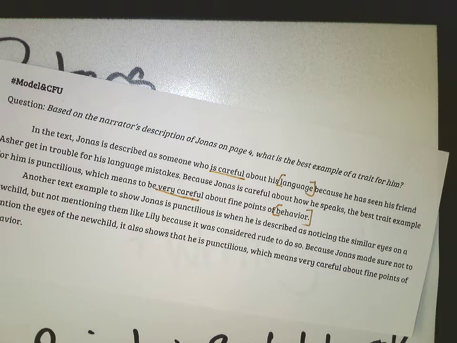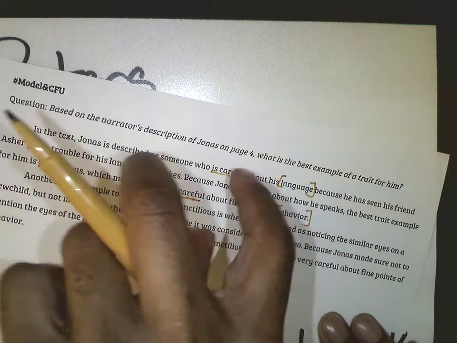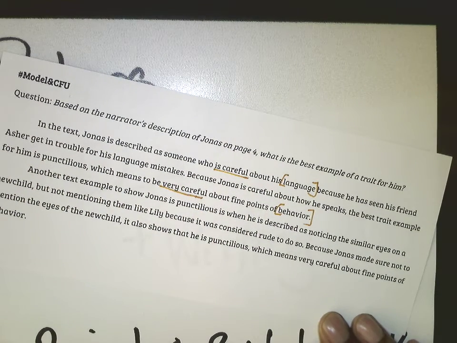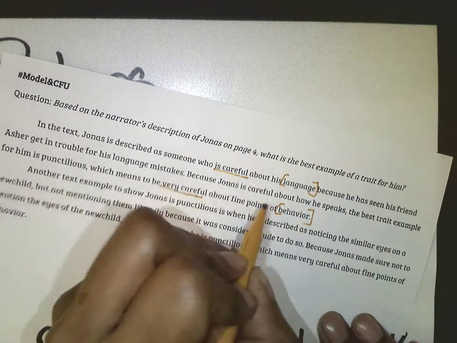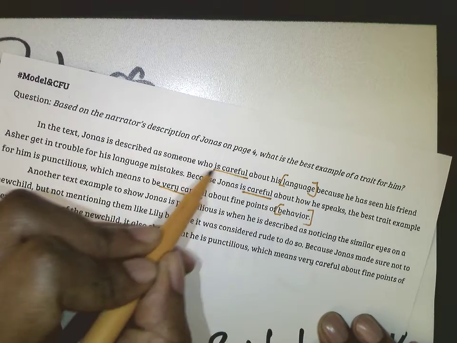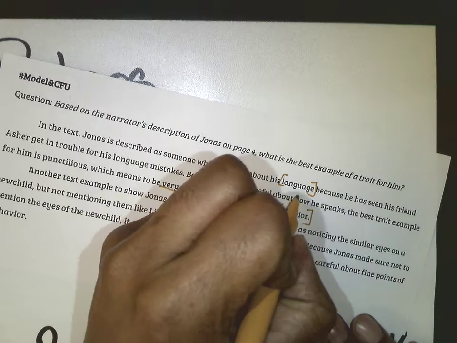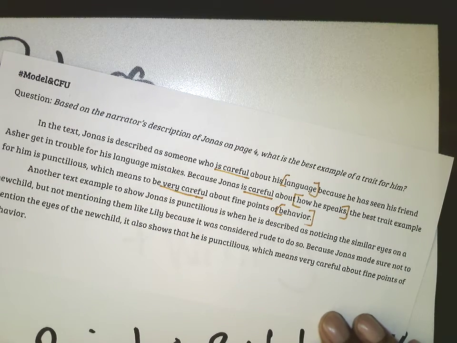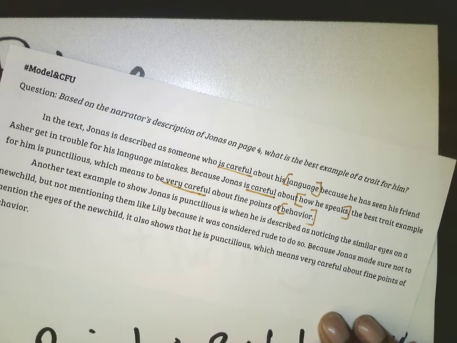All right? Next paragraph, because Jonas is careful about how he speaks. So when I'm pulling my keyword or phrase from the first evidence, I just want to do it again. Although you already pulled it out, so it sounds redundant, you're saying it again, at least you're showing I see my connections. So careful should be underlined again. It keeps saying careful, I know that connects. How he speaks is what I mean by language, which is what I'm saying has an impact on behavior. And I'm saying that this will connect for me. And that's all I need.